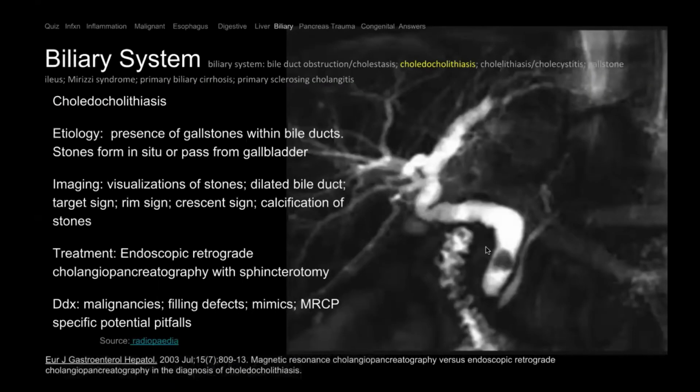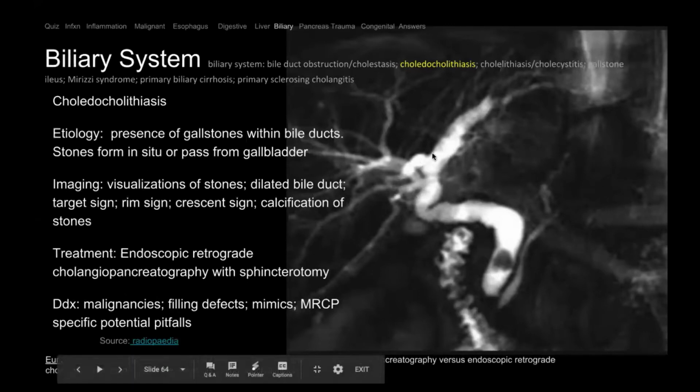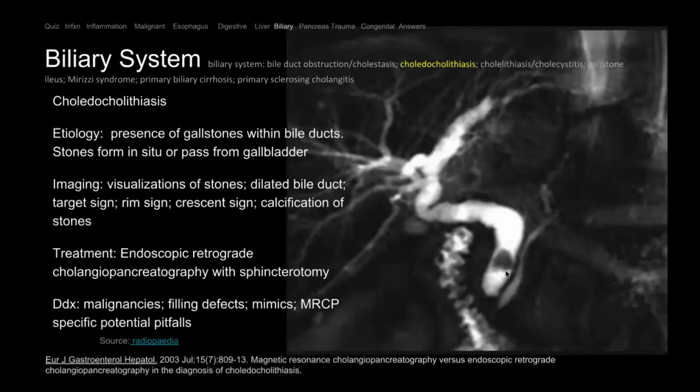So, all right, CBD stones. Okay, 940. Here we have an MRCP. MRCP looks at the biliary system. It's an MRI study. And you do an MRCP when you're trying to understand what's going on in the bile ducts. So this patient here, this is a CBD. This is the duodenum. This is the right and left hepatic ducts. And this is severely dilated. And it's dilated because of this little guy here. This is a filling defect. It's a stone. It's a stone in the CBD.